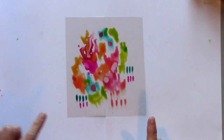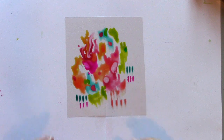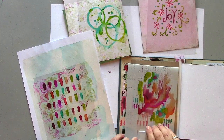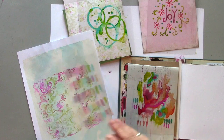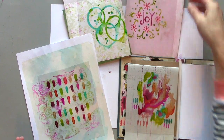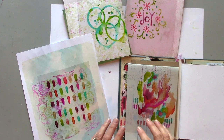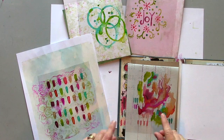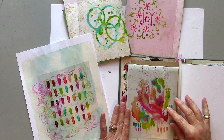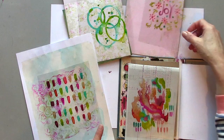Finally, just a little abstract, and you can see how that's already starting to merge and to move a little bit. These are dried now, and as you can see, as soon as you lay them up in your journals, on some ledger paper, even on a piece of scrapbook paper, they take on a whole new life. If you're worried about things moving, because remember these are water soluble inks, you can always just reverse them and use them the other way. You just need to be careful and think ahead if you're doing lettering.